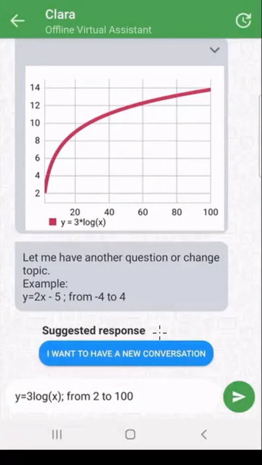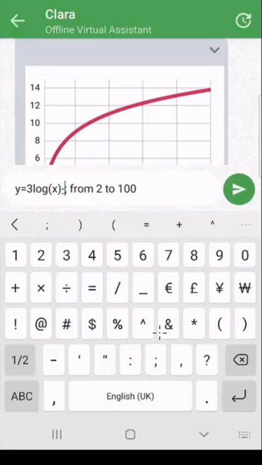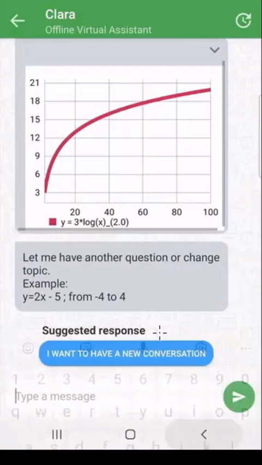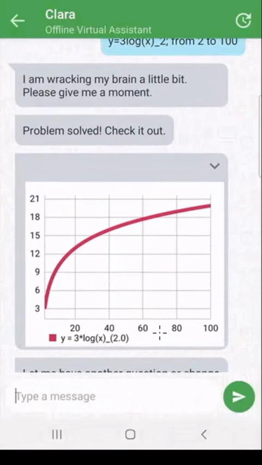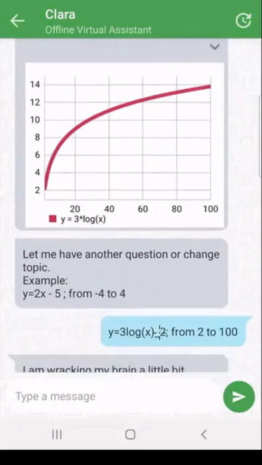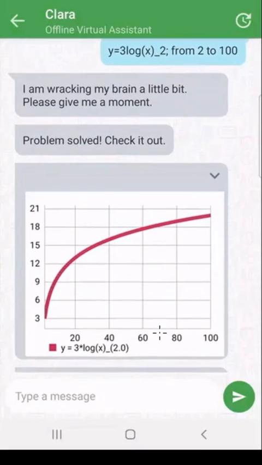I'll just include an underscore after this, underscore 2, to indicate that you want base 2. Now you click on this, and this gives you the result in base 2. You see that the result is slightly different from the result in base e. So this is how you go about plotting this.